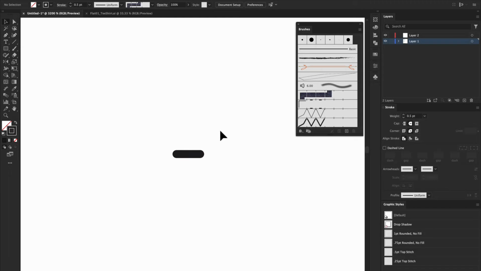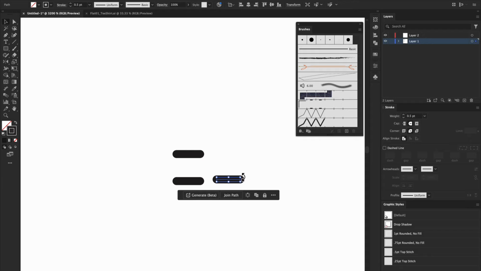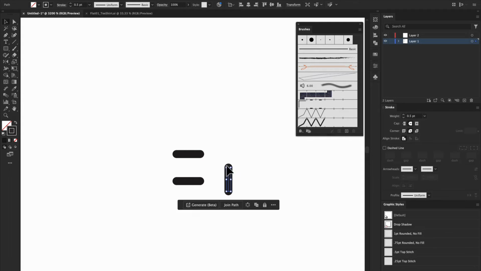Doesn't matter how you get them, just make a copy. You can select it, make a copy with Command C and then Command V, or I can do that little quick trick by holding Alt or Option and then selecting the item, dragging it off, and then I can let go of Alt or Option. The spacing between these two, we want slightly more than if I had another one of these and flipped it vertically.